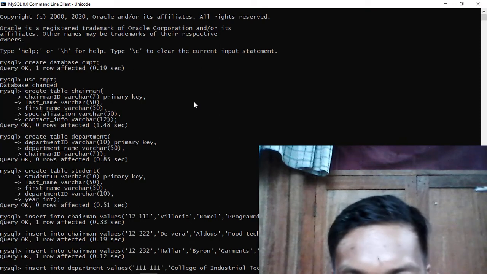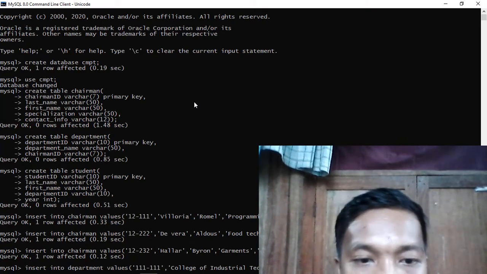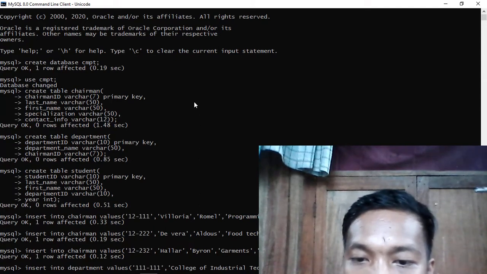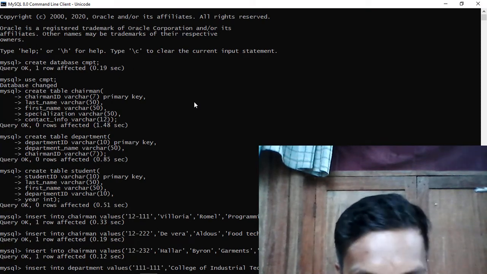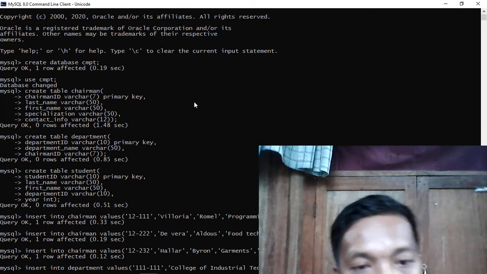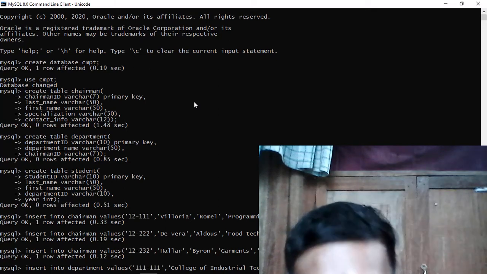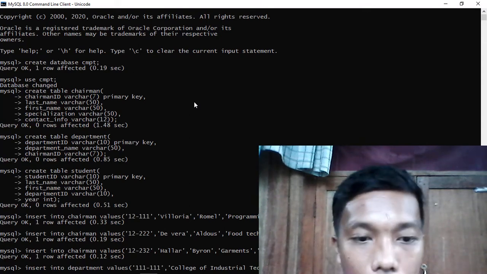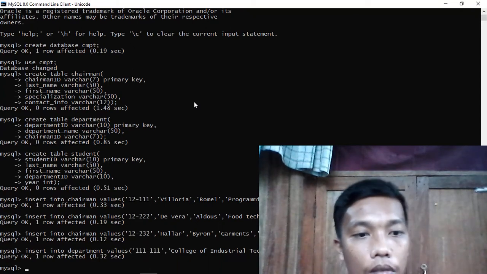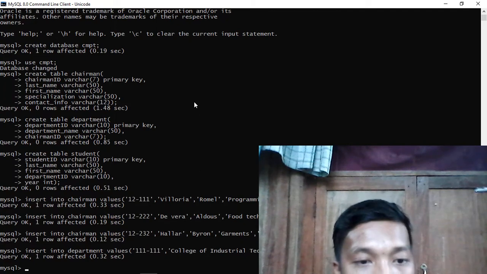Chairman ID is 111, which means this College of Industrial Technology department, the chairman is Sir Romel Biloria. Okay, enter. As we can see now, we have inserted one value in the department table.